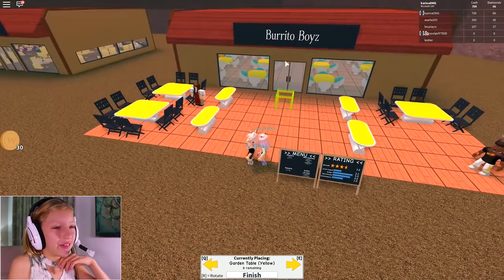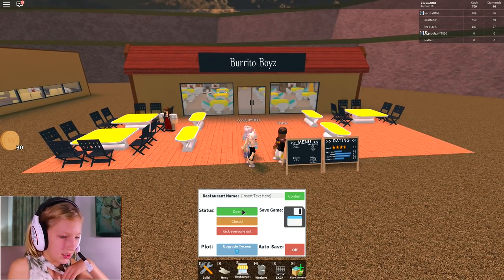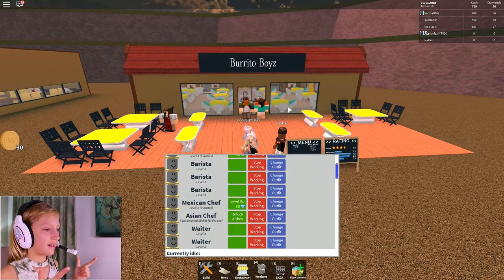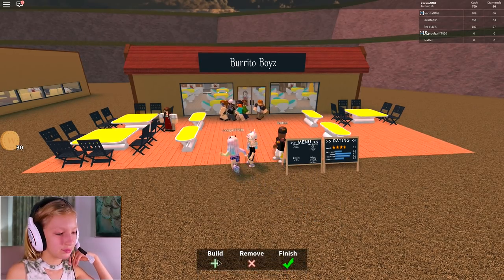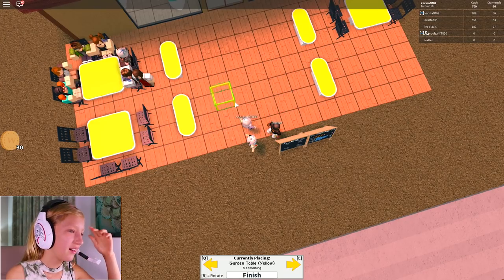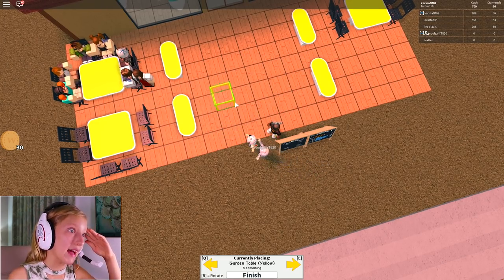Oh no, I don't even know what to do anymore. Oh no, no wonder nobody's coming. I close my restaurant, open it. Table for 6. We got your backs. All right, but I still need to figure out where to put these chairs, these tables. Oh, why do I get myself into these problems?